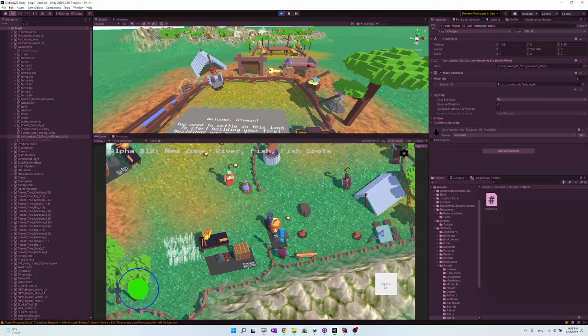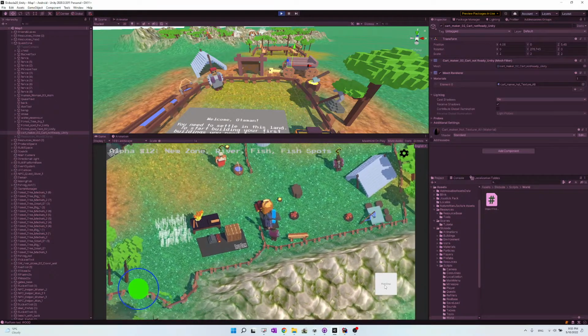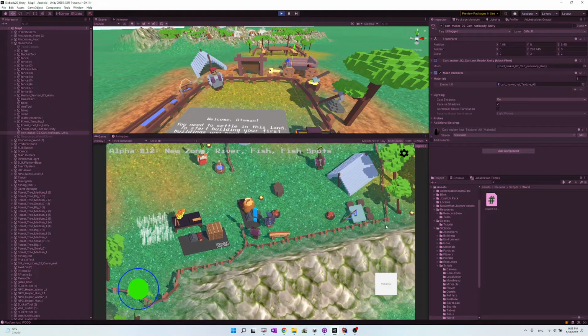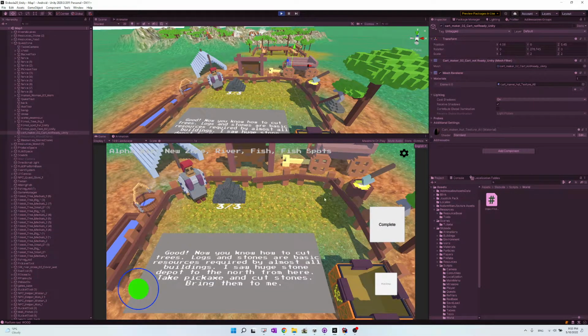Okay, so this NPC asked for some logs. And I think I'm using it for testing. So you see, I already have a lot of resources dropped on the map. So I can just immediately complete this quest. There will be animations, particle effects, and so on. So don't worry about it. And we switch to the next quest.